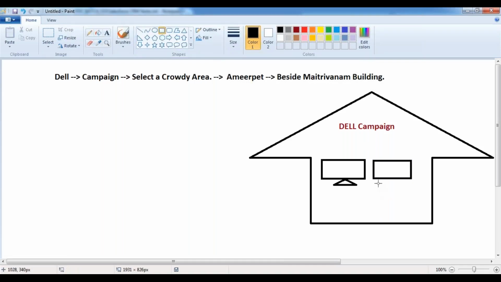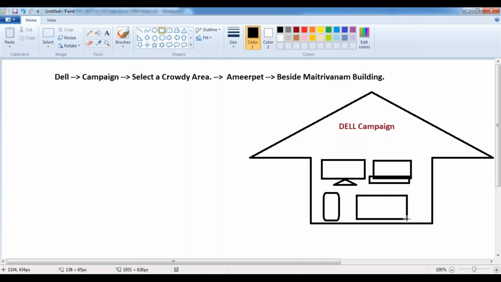What are the laptops they have manufactured recently? These laptops also they're placing inside this campaign. What are the mobiles they have manufactured? Nothing but the smartphones. These smartphones also they're placing inside this campaign for display purposes. What are the printers they have manufactured recently?